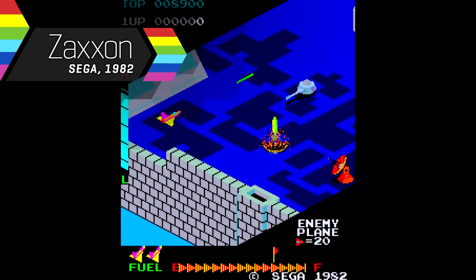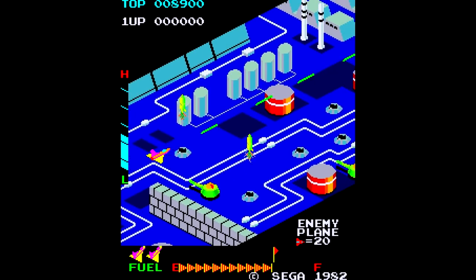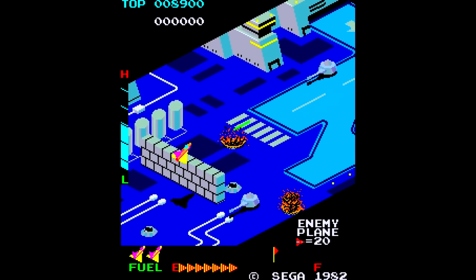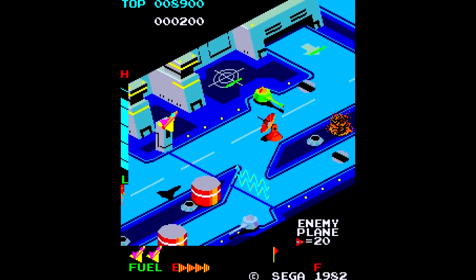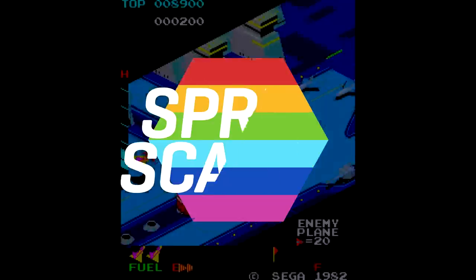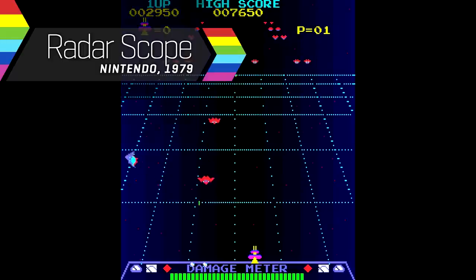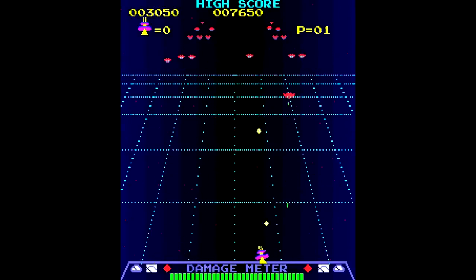Sega's Zaxxon was the first isometric game, complete with isometric scrolling, simulating three dimensions with a 2 to 1 dimetric projection. This technique was employed by many later games, particularly strategy games of the early 90s, with a pseudo-3D appearance that still fits the pixel grid. Similarly, the use of sprite scaling — resizing images on the fly — is sometimes seen in games attempting to lend their otherwise flat graphics a sense of depth. Early Nintendo shooter Radar Scope shrank sprites in the distance to give the impression that you're gazing across a plane of space, the goal to repel any invaders.